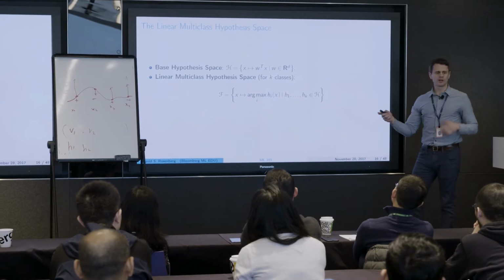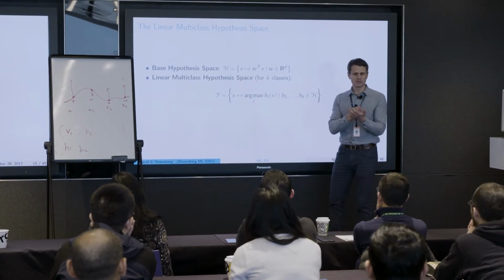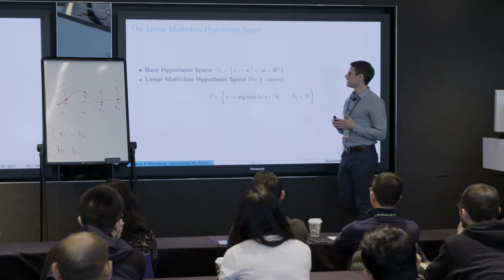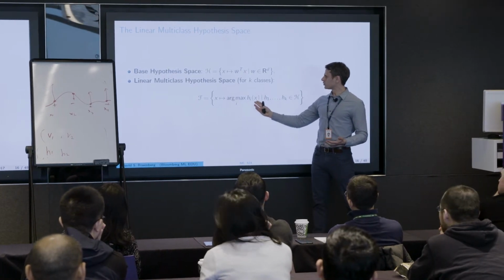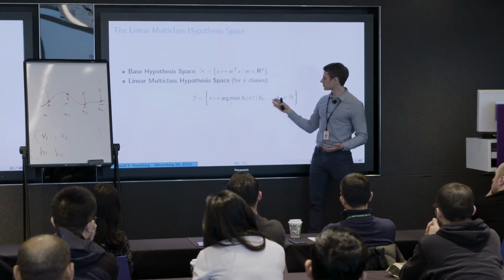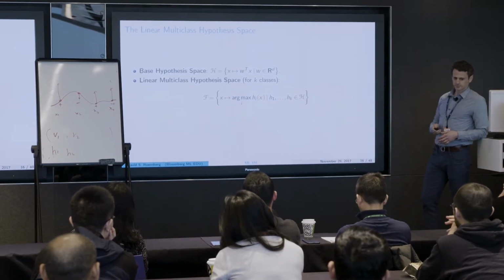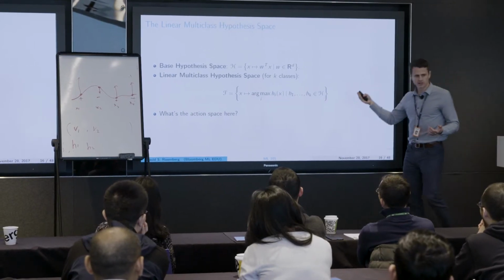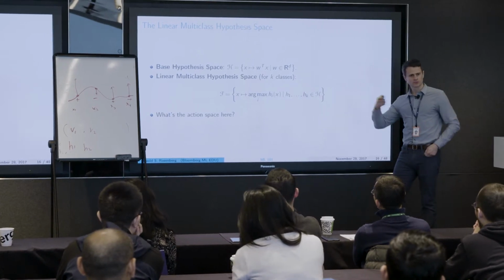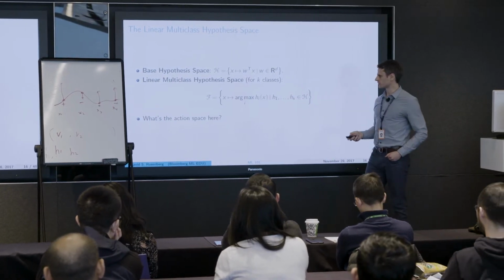All right. So let's formalize what we have so far a bit. We have our base hypothesis space, which is what we're going to use to solve the 1 versus the rest problem, just linear. And then at the end of the day, we're predicting with a function that says, I'm going to evaluate my score function for each of the k classes. Each of those score functions comes from this base hypothesis space. And whichever is the largest, that's the one I'm going to go with as my predicted class. OK. So what's the action space here? Yeah, that's easy. That's just the k classes, discrete classes, no scores. The final action space is just that. Yes, we dealt with scores, but the final thing we're predicting is just a discrete class.